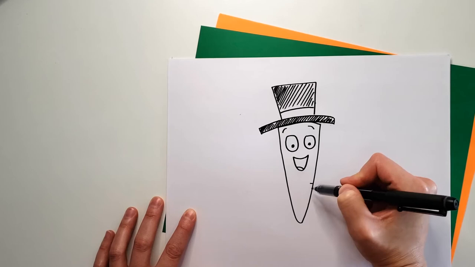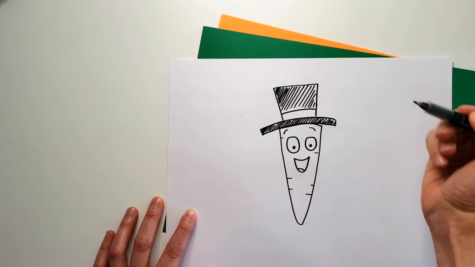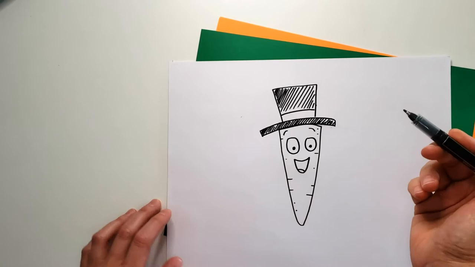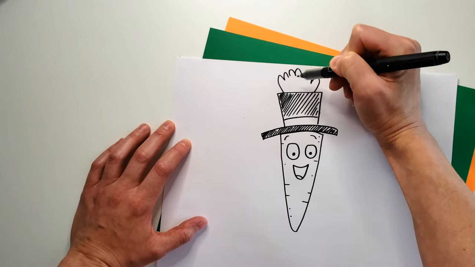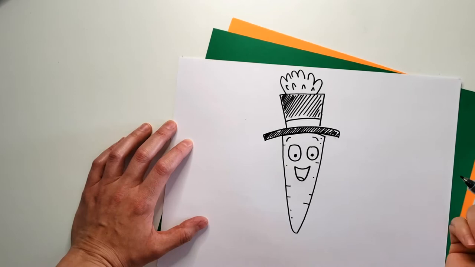Now I like to add a couple little lines like this to show that he's kind of got some carroty texture, maybe some dots. But there's one thing missing. This carrot needs some greenery on top. We haven't left a lot of space but that's okay. So I like to add the little carrot fluffs, the carrot greenery at the top, those stalks that you would see coming out of the ground. Like that. And that is all you need to draw a fancy carrot.